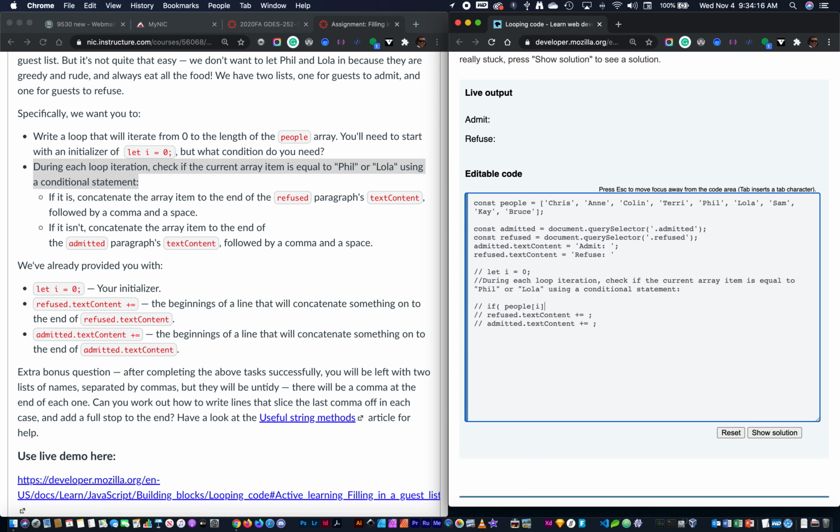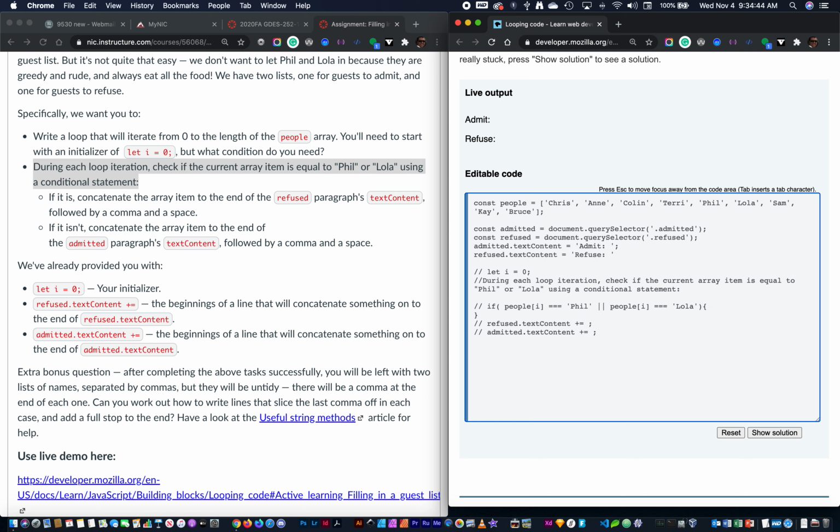So to target whatever that person is in the loop, we're going to set it equal to Phil. And then we also have to check for Lola. So we can say if the people index is equal to Phil, or the people index is set to Lola, make sure we spelled those right, then do something.